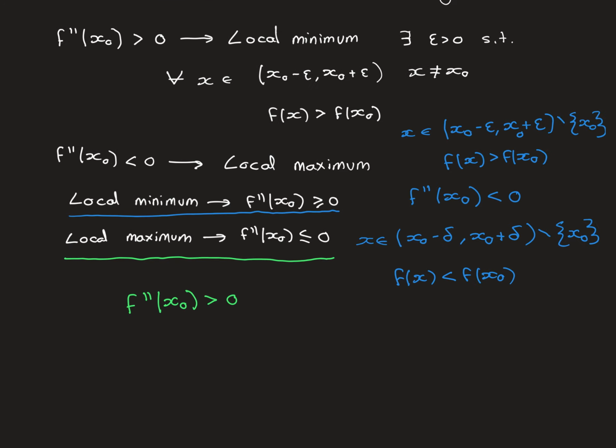And it's the exact same argument for this second one that I've underlined in green now. So if we have a stationary point at x0 and we assume that it is a local maximum and that the second derivative exists at that point, then you can conclude that the second derivative at that point must be less than or equal to 0, and the proof of that is by contradiction. So we assume the opposite of this, which is that the second derivative at x0 is strictly greater than 0, and we derive a contradiction from that.